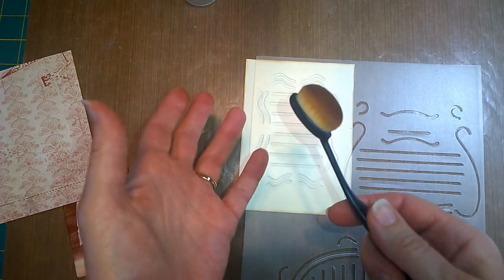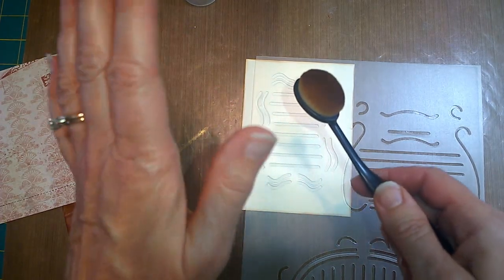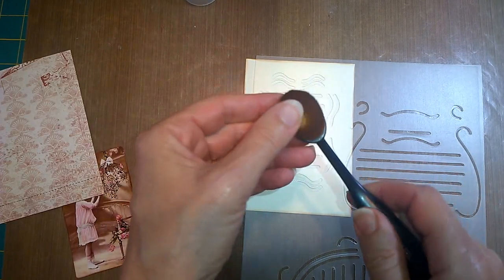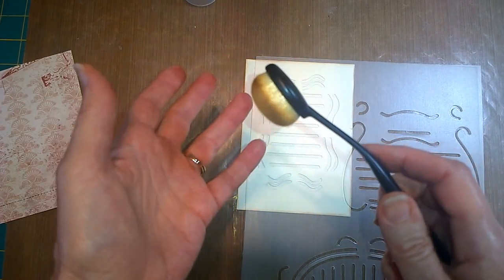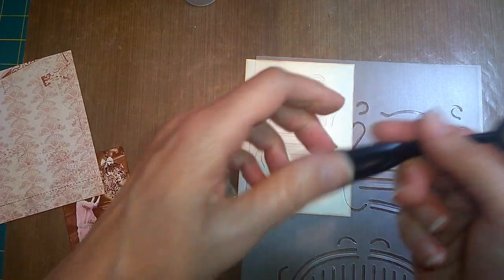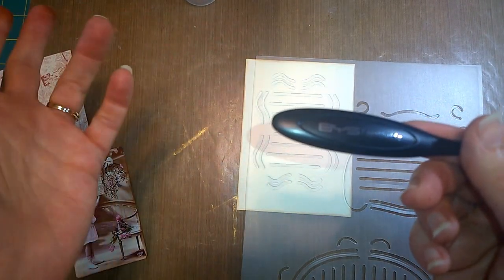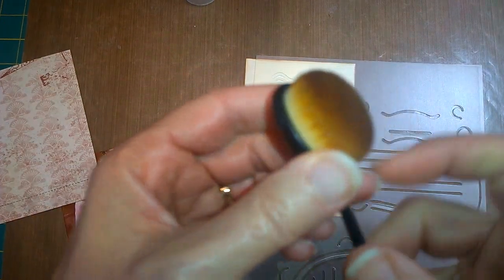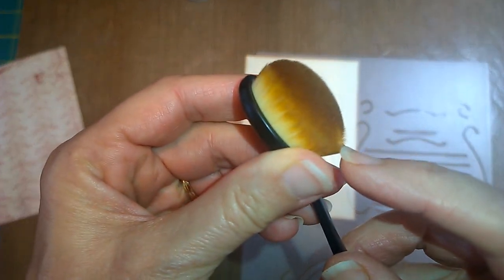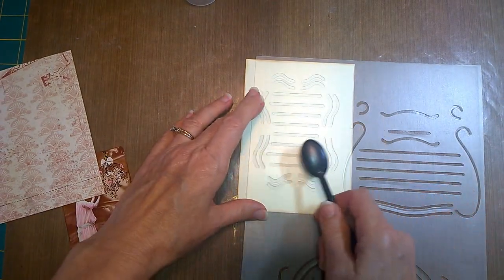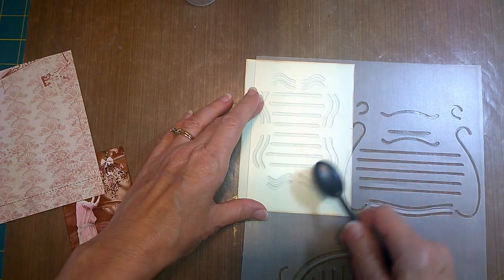And I got it from Gail Agostinelli. And she got it from someone else and I don't know who. But it is a makeup brush, just what it is. It's a basic makeup brush. I got it at an outlet store down here for a couple, three bucks. It is soft. It's a soft brush. It's not bristle. It's very soft.